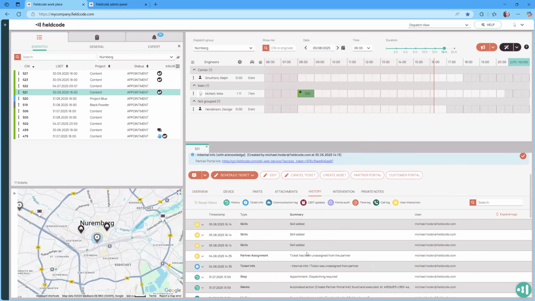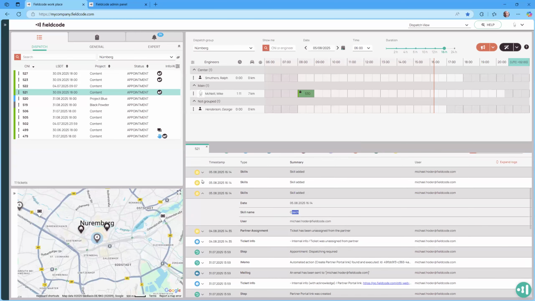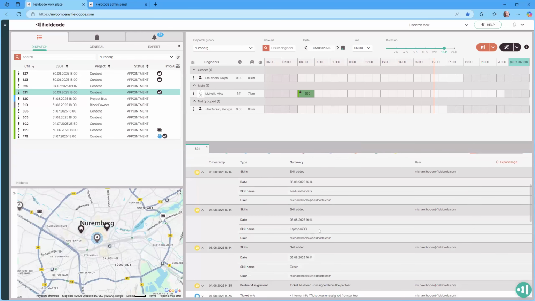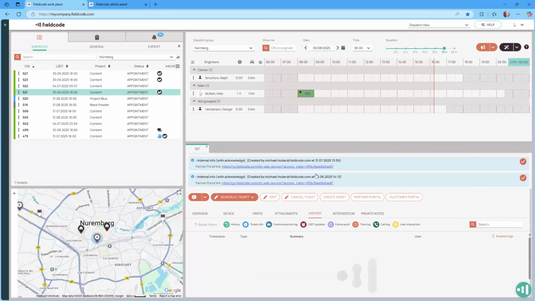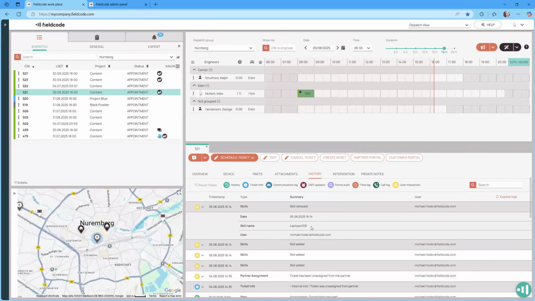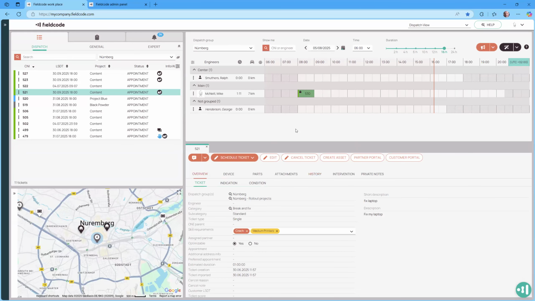And as before, we have the skill added, but what's new is now you can see which skill was added. So at a glance, you can look through the history and see, oh, this guy added check, laptops, and medium printers. And also, when you remove something, it also shows that skill removed, what skill was removed, and by who, laptops was removed. So that's good, because you can see who removed what and when and why, and you can question the people that need to be questioned. Why'd you remove that skill? All right.